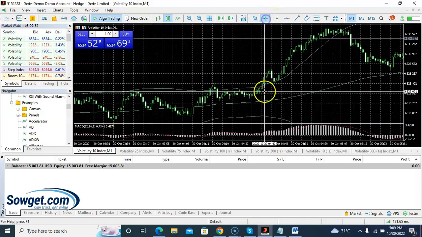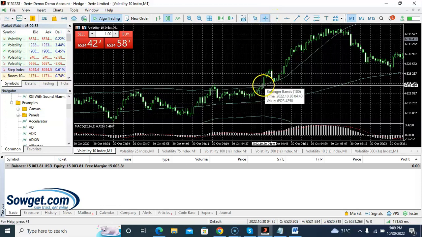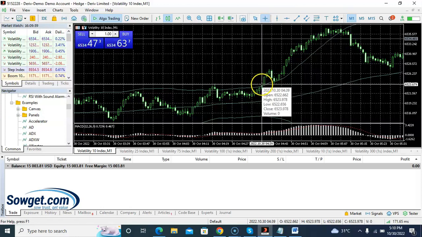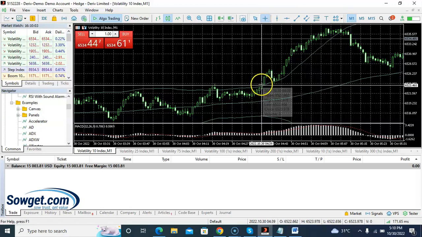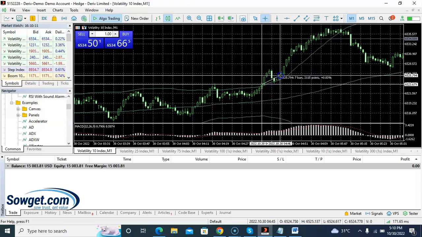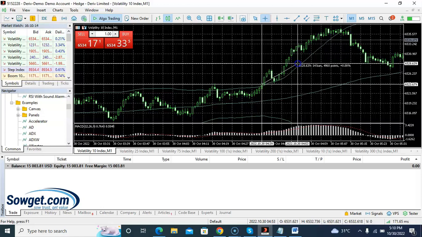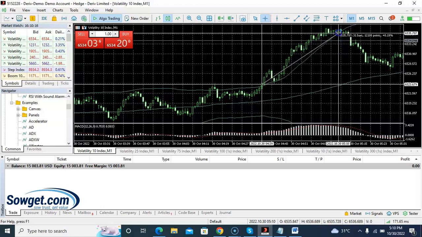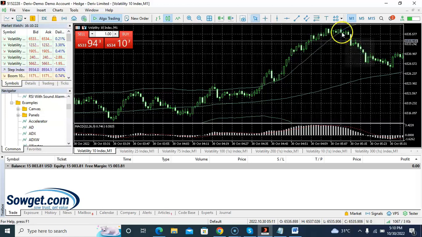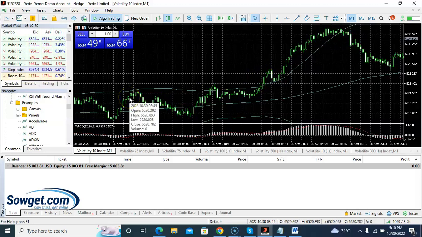So look at this one here. You can see this candle closes above the upper Bollinger Band. So I would have entered my buy trade here, and I'm going to ride this trend. You can see the candle did not close below the upper Bollinger Band, and I would have rolled my trade up to this point. You can see this candlestick, this is where I would have closed my trade, and the profit I would have made here would far exceed even the small losses of so many trades.